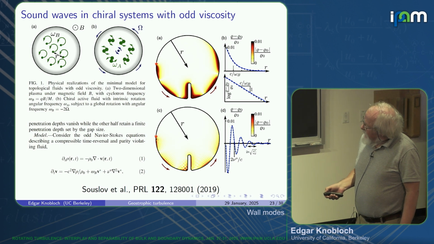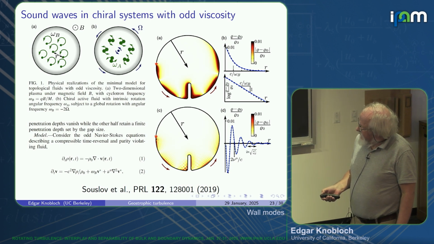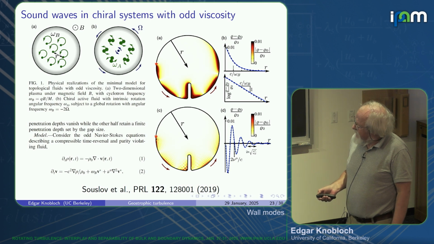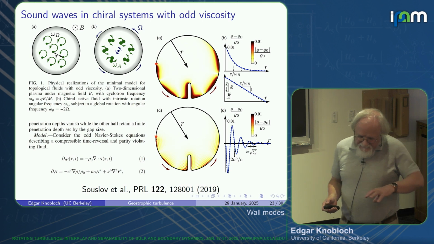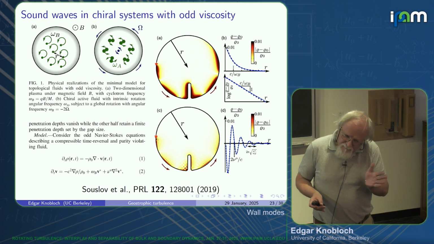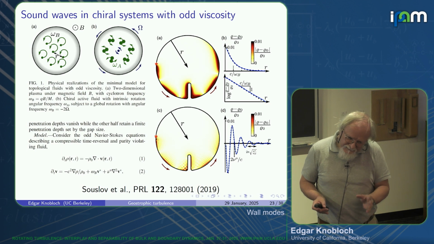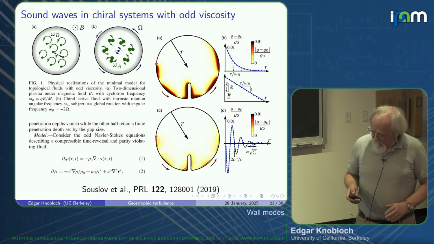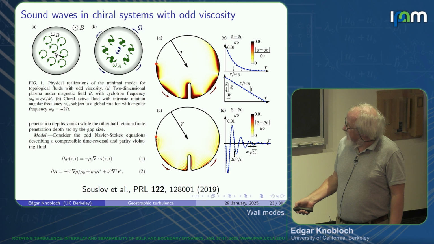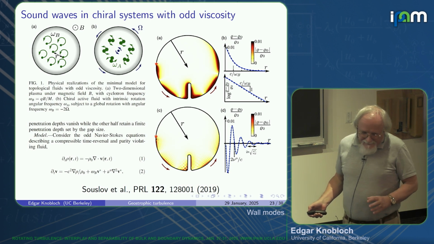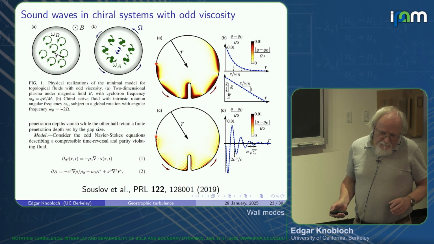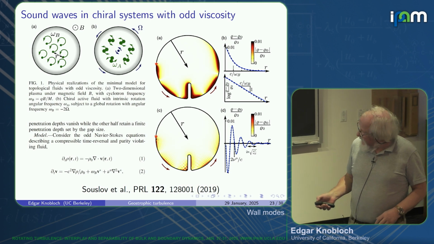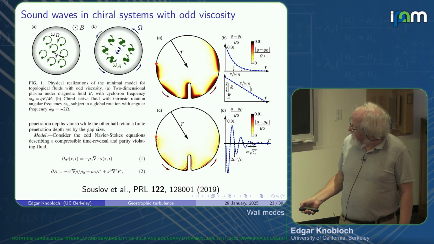And here is an example of the equations that might describe this. This is for sound waves in a system like this, in the presence of this cyclotron motion, and something they call odd viscosity. It acts on V star, and V star is not the velocity, but the same thing rotated by 90 degrees. So it's like i times V, right? So this term is not actually a dissipative term because of the i. It's called odd viscosity. So this actually introduces dispersion rather than dissipation.